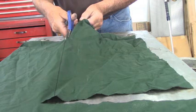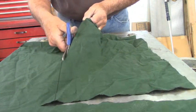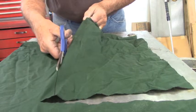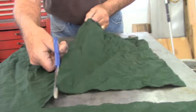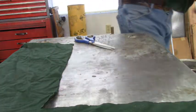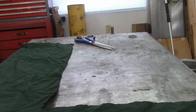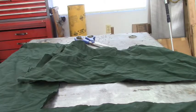Just follow the line. And I got this cheesecloth at, I think it was Joann's Fabric. And I believe it cost me $3 for the yard at the time. And I've made at least two, maybe three of these now. But that's all we need right there.